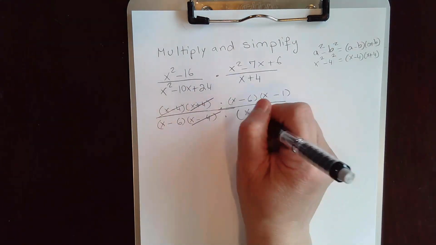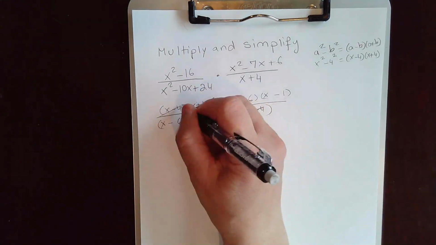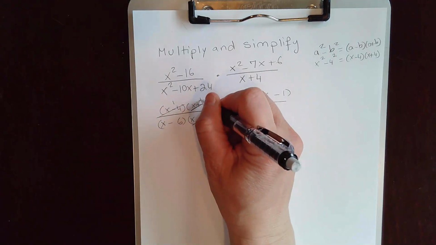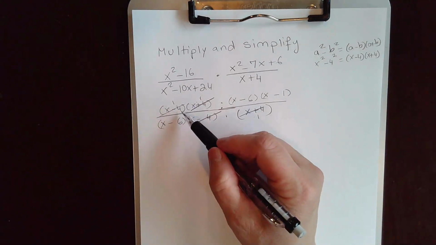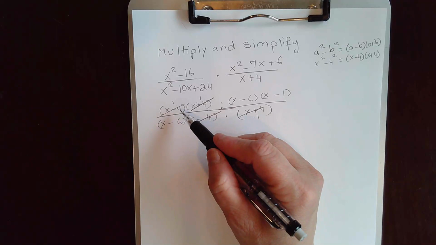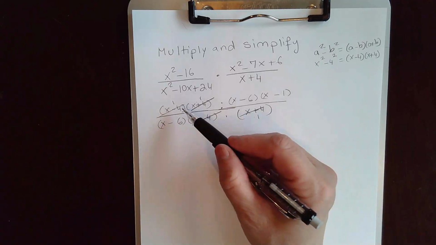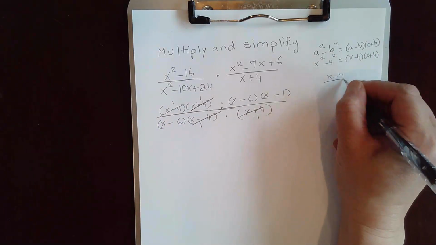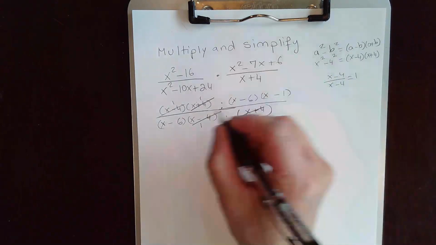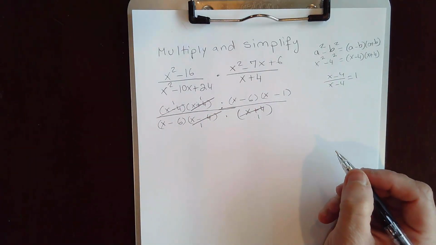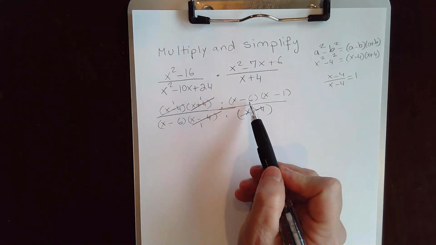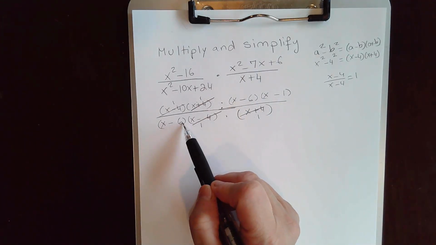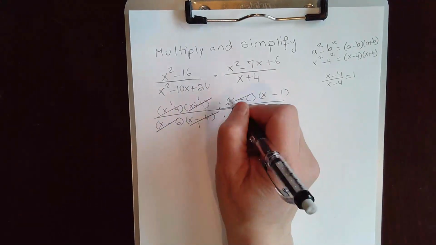They cancel out, right? So when you cancel them out, there's going to be 1. So you are dividing the same common factor. So whenever you divide the same number, x minus 4 divided by x minus 4, that's going to give you 1. So that's what we have here. And anything else canceled out? Well, I have x minus 6 in the numerator here, and I have x minus 6 in the denominator. That cancels out. So what are you left with?